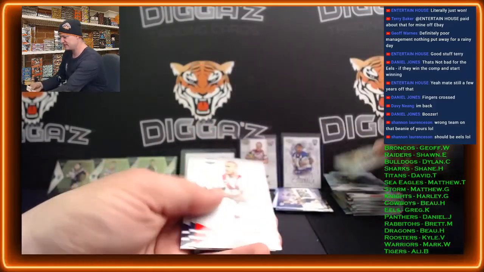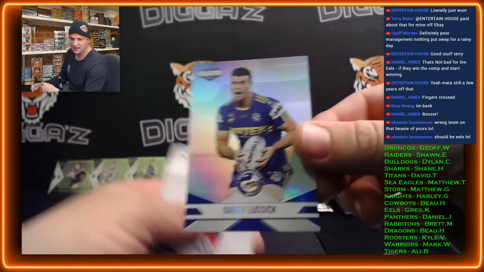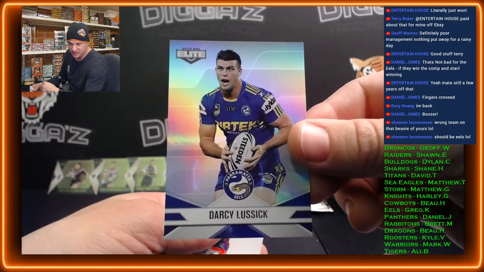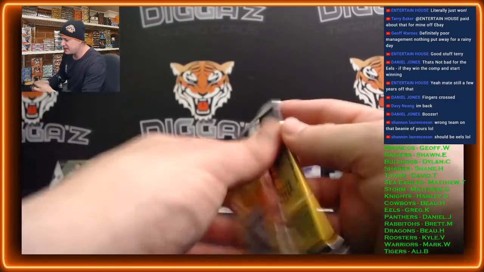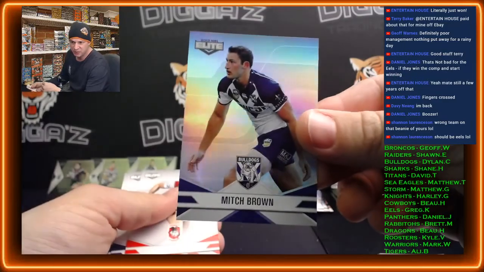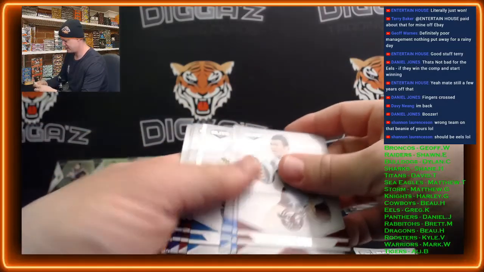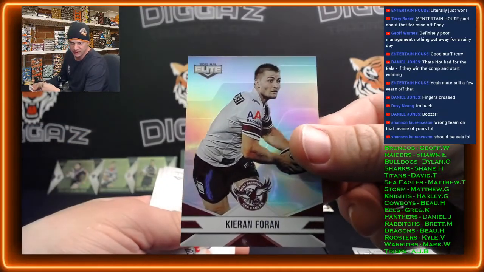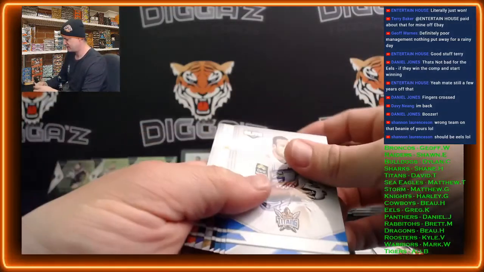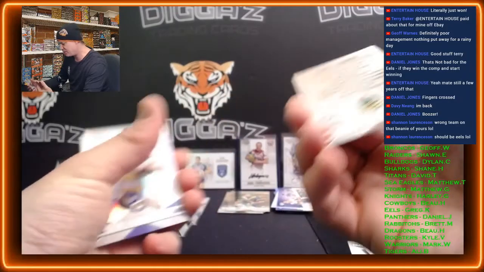Andrew McCulloch. Darcy Lussick. Got a bit freaked out in that photo. Something coming his way. Mitch Brown for the Dogs. Kieran Foran. Australian rep. James Tamou, which will be for the Cowboys.